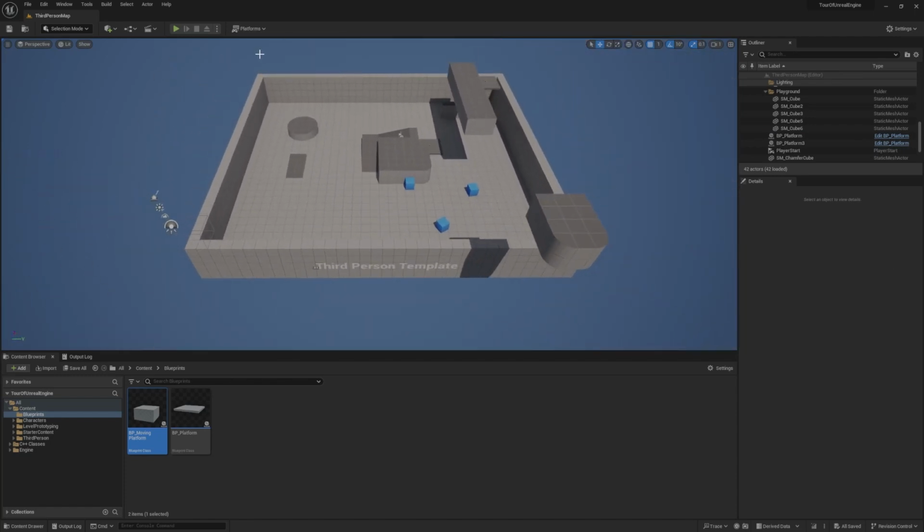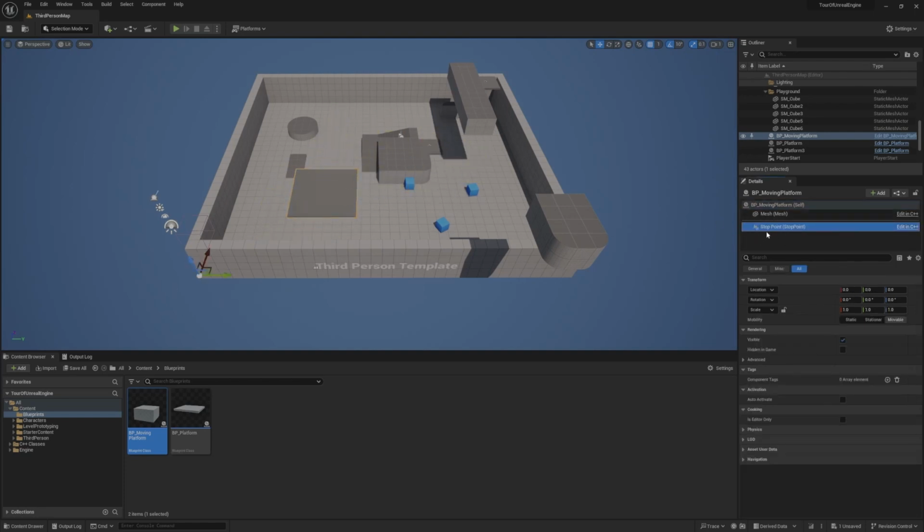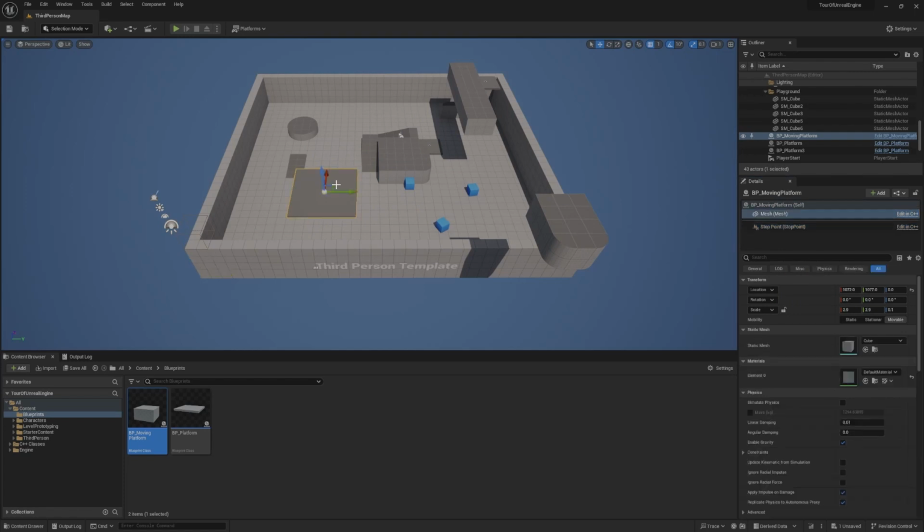So one of the things that I wanted to show you, and that didn't happen, but for you it might happen, is that sometimes you're going to drag and drop and you're going to see that your cube is at 0, 0. And then whenever you move this, the cube actually doesn't move. And it's true now, but it's only for our stop point. So if I go here and I move that, that's my mesh, in fact.